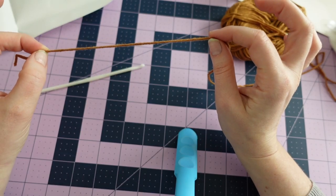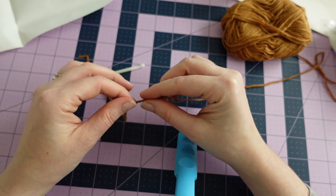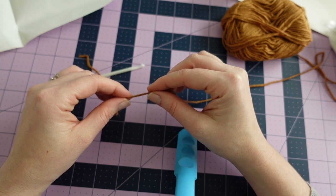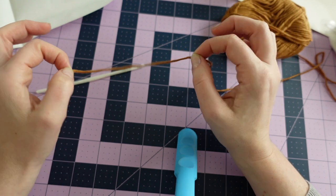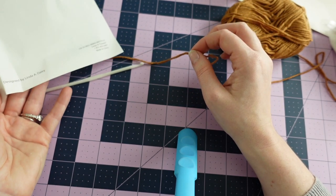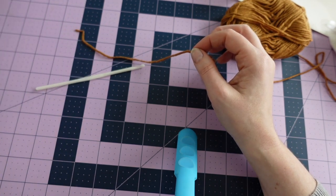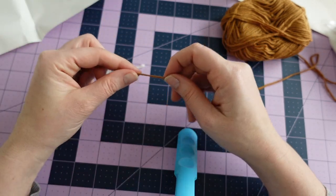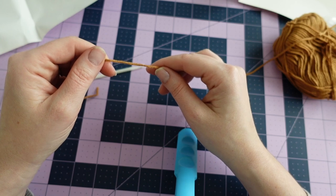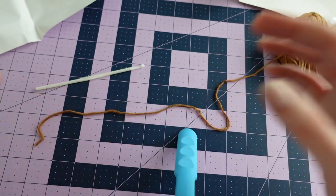So it says, round one, with brown, make an adjustable ring and work 6 single crochet into the ring. Do not join. Place a marker to indicate the beginning of the ring. All right, just like last time, there are no markers, but there's probably a note that says to use a scrap piece of yarn for the ring. I will go ahead and use the markers that I have just to keep it easier for myself. So it does say make an adjustable ring. So in crochet, we would normally call this magic loop.